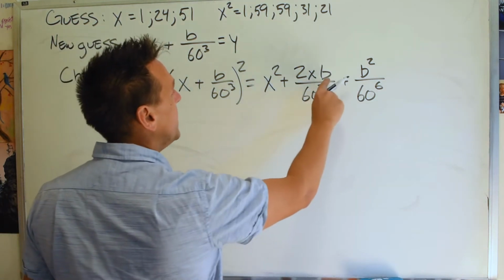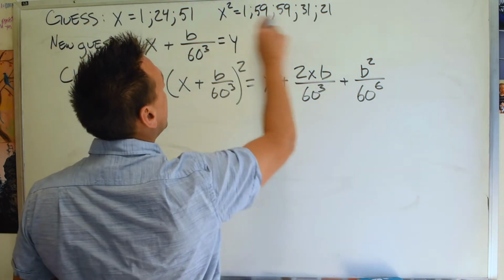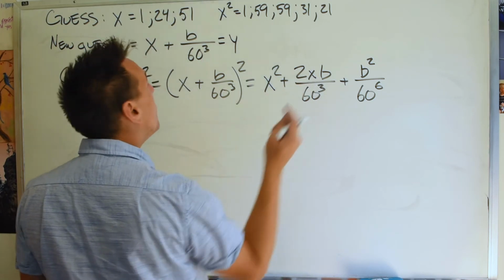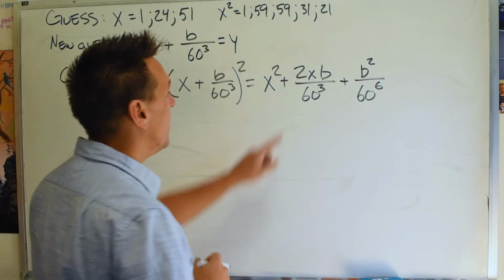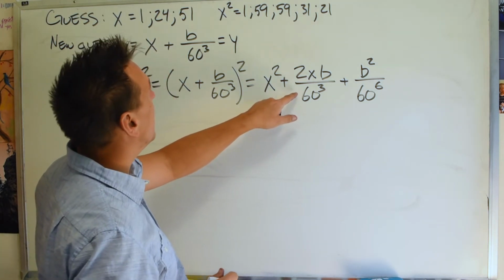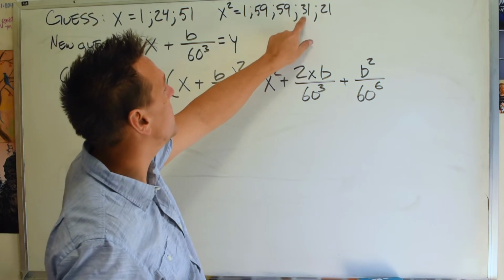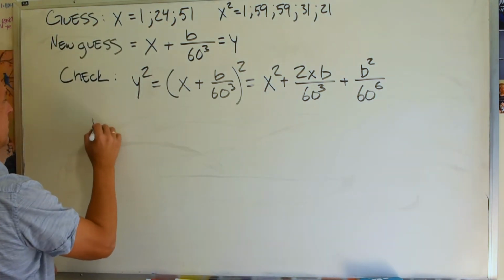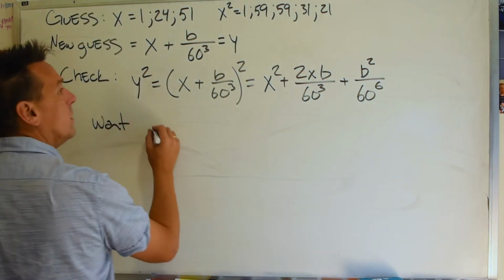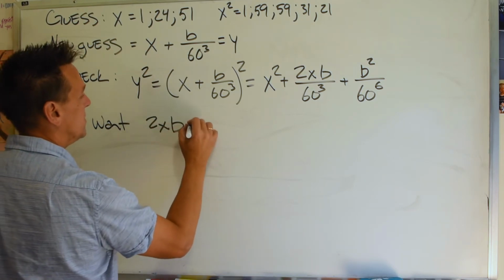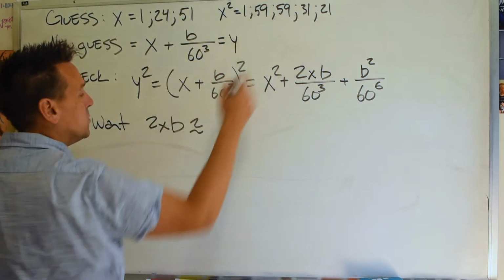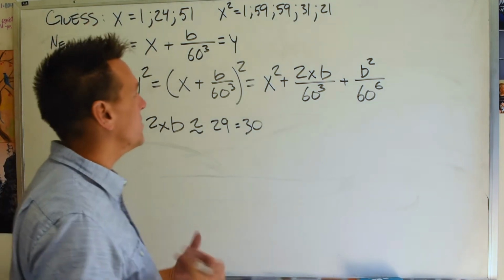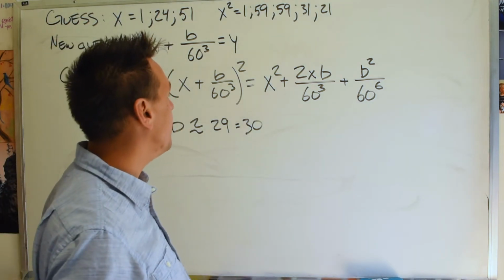So we can think about, what do I need b to be to add to x squared? So there's x squared, and I want to add to x squared, and I don't want to get over 2, but I want to get as close as I can by adding something here. So I'm adding something ideally in the third place, right there, the 60 cubed place. And so altogether, I want 2xb to be somewhere around 29, let's say 30, just for right round numbers, because I'm trying to estimate what this effect is going to have.